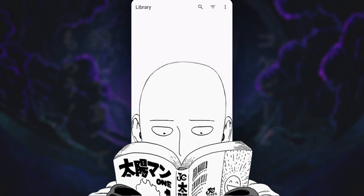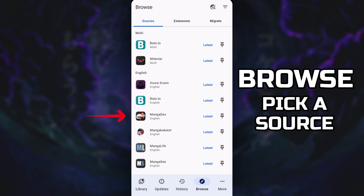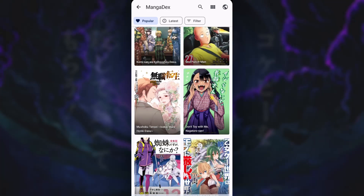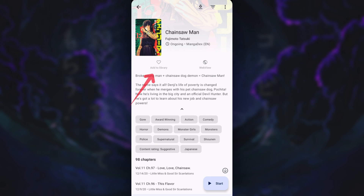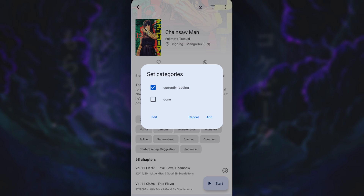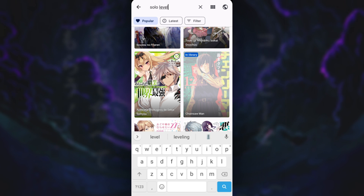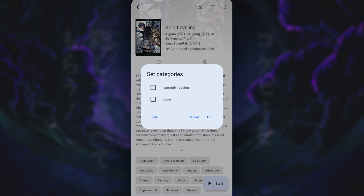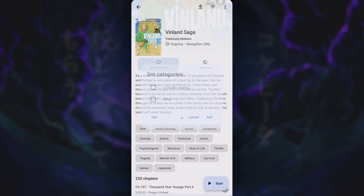After setting up your library, it's time to find some manga to read. Head back to Browse and pick one source — let's say MangaDex. As you can see, there's a huge assortment of manga and manhwa here. Say you want to read Chainsaw Man — just click it and Add to Library. You can pick where you want to place it; in this case, we'll put it in the Currently Reading category. Let's also add Solo Leveling and put it in Default, which serves as our waiting list.